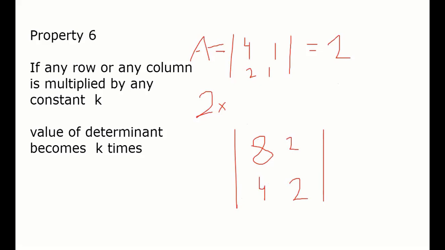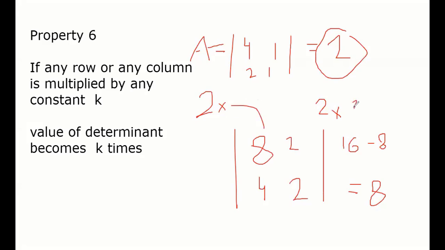So don't think that I multiplied the columns too, that is happening by default, we did not do it. We multiplied rows only. So let's see what happens now. New value is 16 minus 8, what happened? 8. How will this happen? I'll tell you. Yes, sir, I understand, but this is for everybody, guys. Original value was 2. Fair? Because we multiplied 2 with the first row, so into 2. Again, we multiply 2 with the second row, into 2.